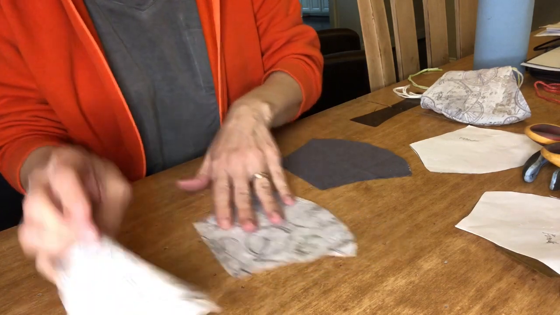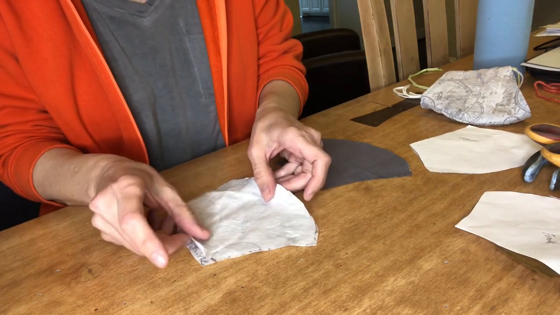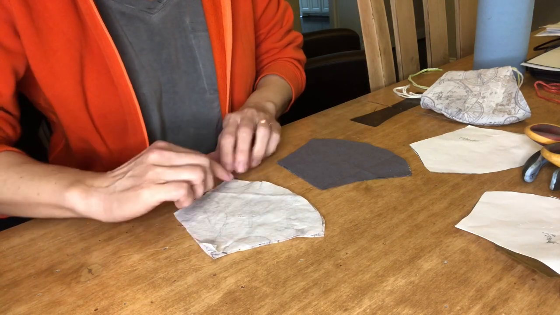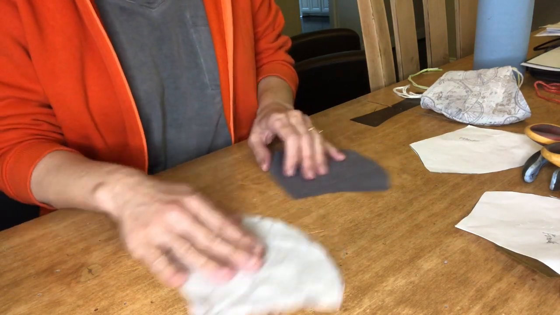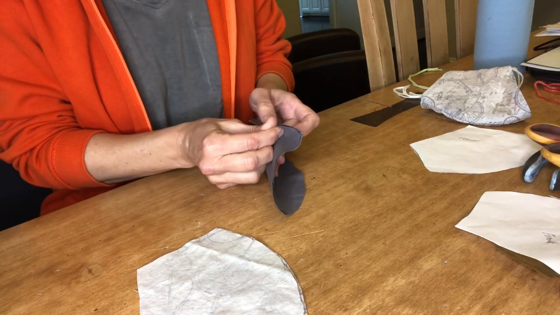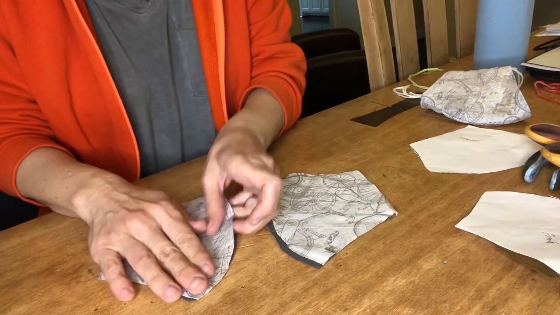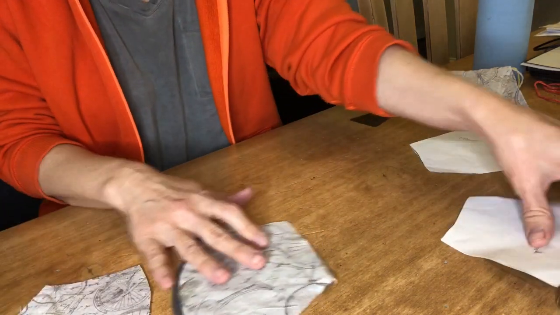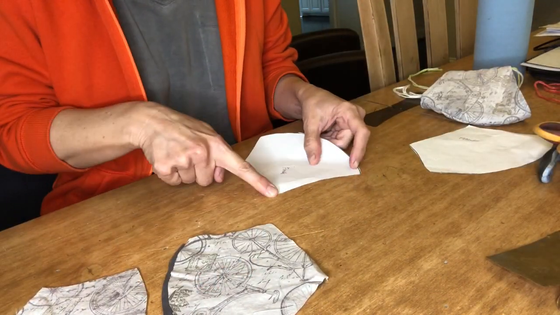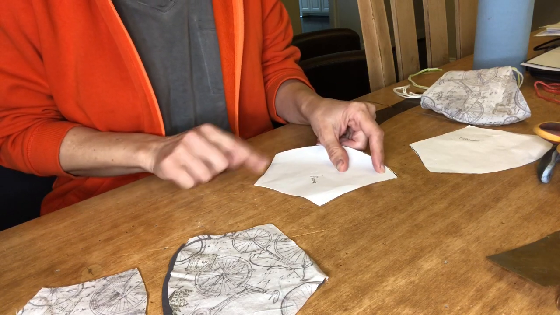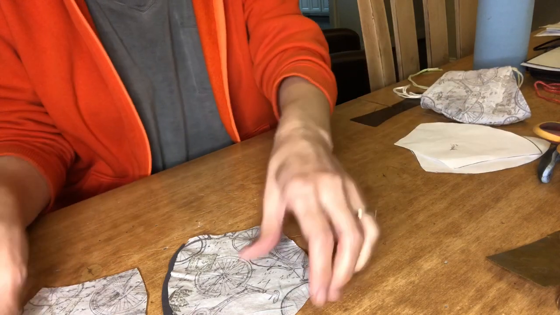Then I do the same for the inside one, so right sides together and sew it together. That way when you open up this one with that seam there, this is the outside. You will notice on the pattern this line is longer than this line - the shorter one goes under the chin, because there's a longer distance over the bridge of the nose.